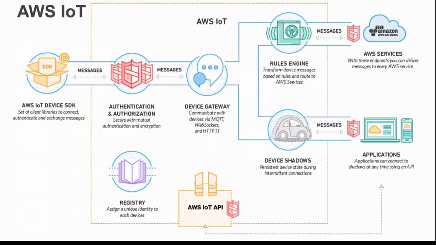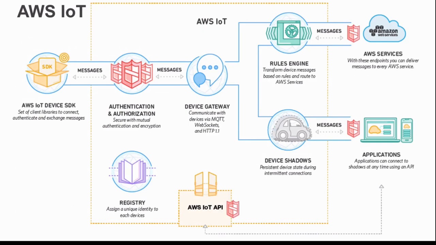Then we have a device registry that allows you to store metadata about your device fleets, and we have an API, of course, for controlling everything, which is expressed via the AWS CLI tools, as well as expressed through a variety of different software SDKs that you can use to manipulate the control plane of the AWS IoT service. So you can automate things like device registration and many other tasks that you might need to carry out in order to operate connected device applications at scale.